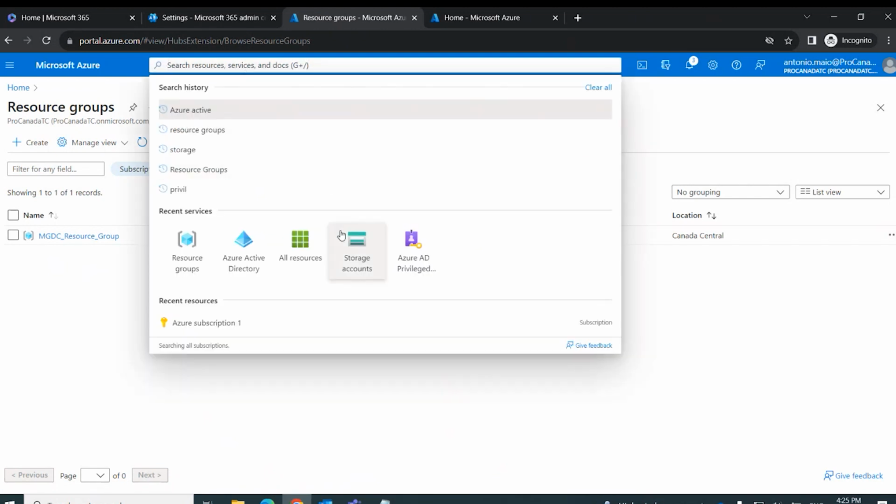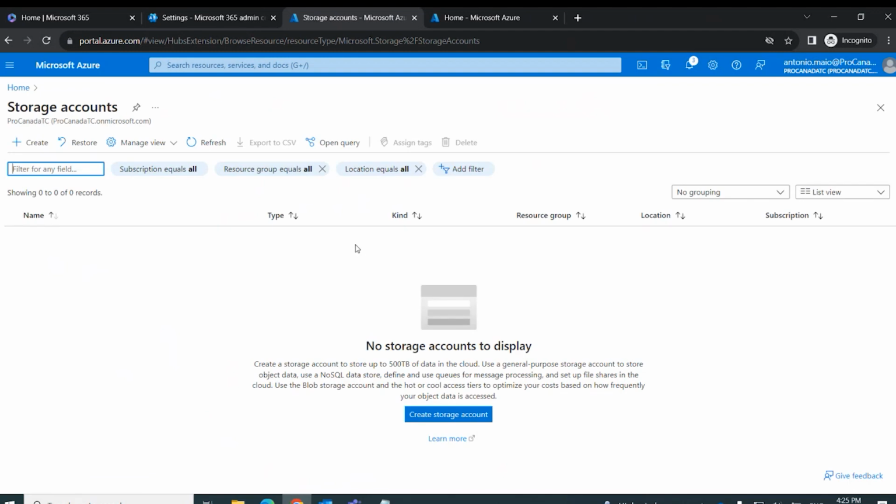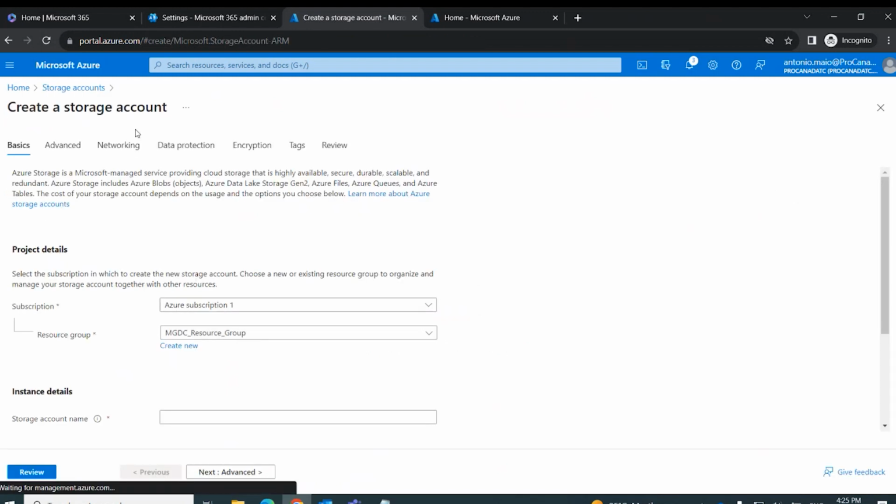So I'm going to come back in here, and again, storage account is an area that I've been to recently, so that's an option here. So under storage account, I'm going to create a new one, but I'd like to first explain the storage account is where my data is going to end up. The Microsoft Graph Data Connect is going to receive a request for data. It's going to go into SharePoint. It's going to find the data sets. It's going to extract the data based on how I compose the request. And then it's got to store it somewhere. And it's going to store it in this storage account. So let's click Create here.